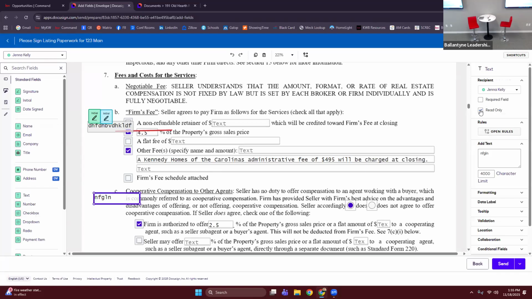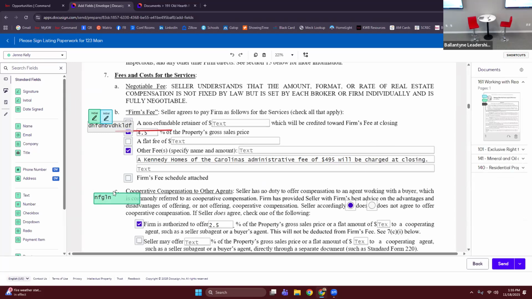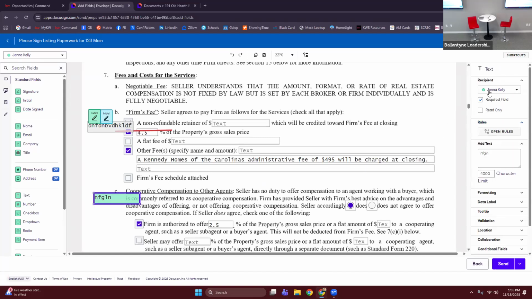The box defaults to required, which means it's colored in, not just the outline. So change it from required to read only. That way they can see it, but they don't have to do anything to it. It's not going to force them to make some kind of change to that particular box for whatever reason.